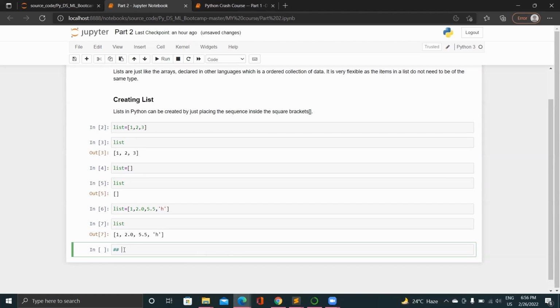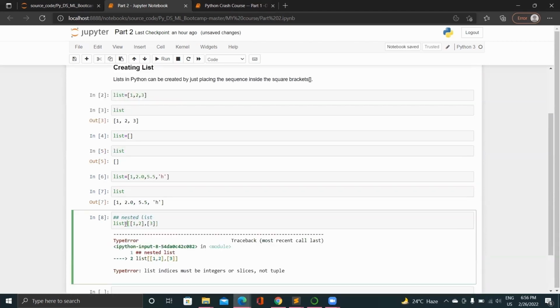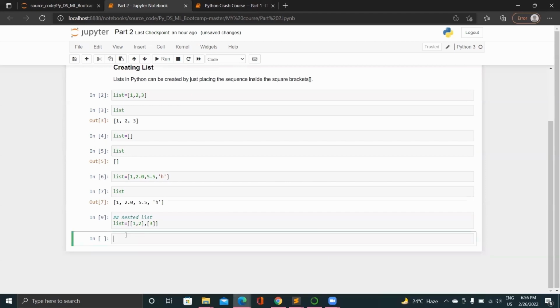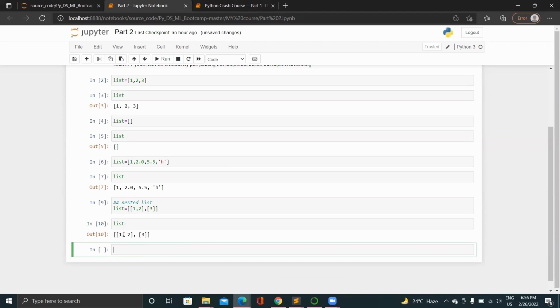Now create a nested list inside the list. Sorry, I forgot to add this. Now, here we have a list inside the list, as we have two square brackets.